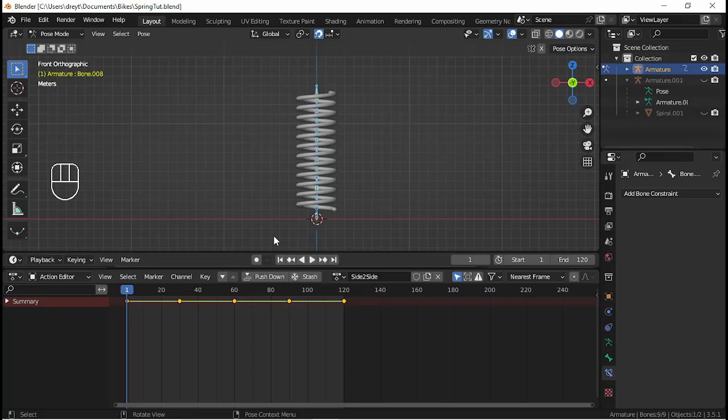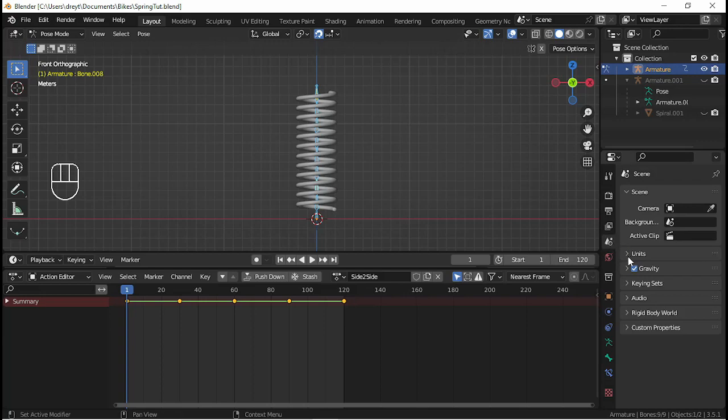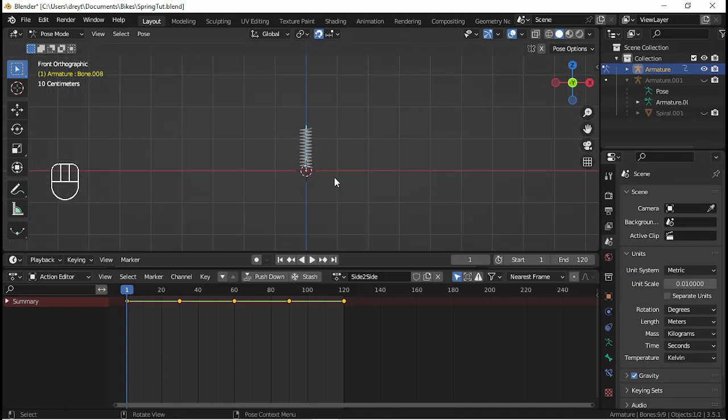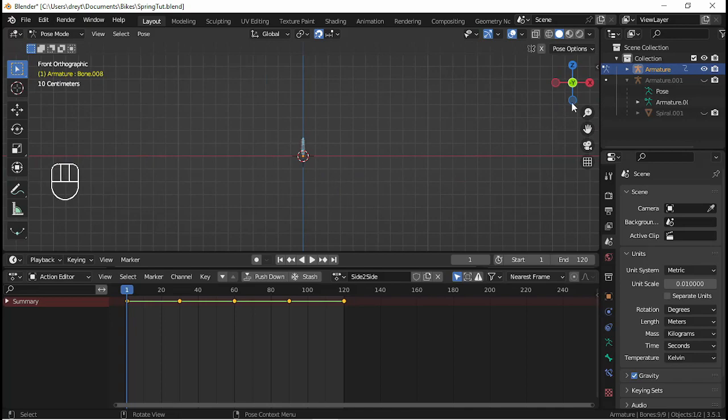So what we would do is go to the scene properties, units, and set the unit scale to 0.01. And I am going to go ahead and hide this. And the spiral or spring.